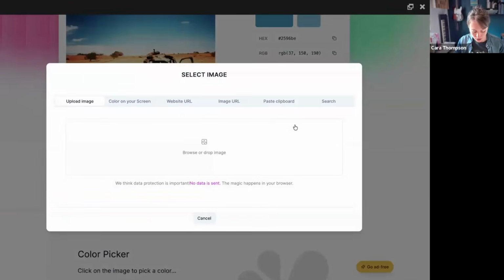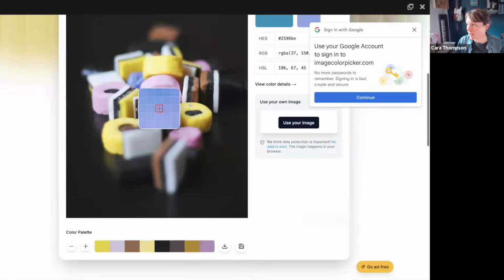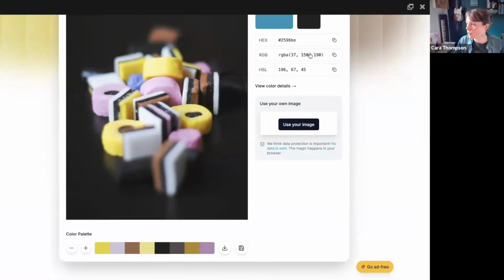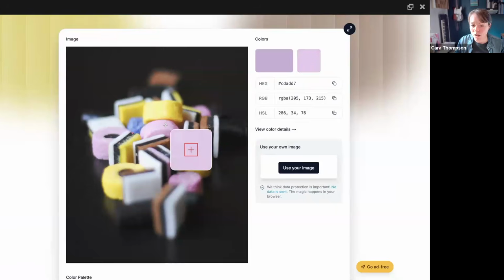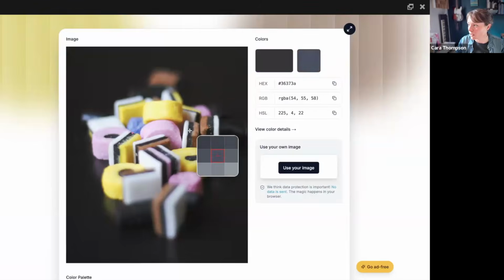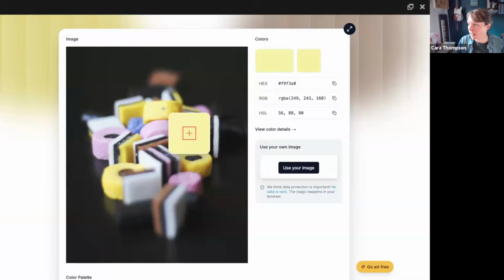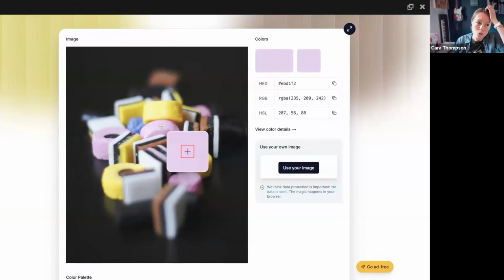So if you say use your own image and then you paste the image in, what the tool allows you to do is pick out different colors from the image that you might want to use. So there's kind of a bluey gray here. There was another blue here. I think I kind of mix the two together to get the licorice color. Then I've got a nice little highlight color here, nice and bold, and then we've got a pink color going on here.